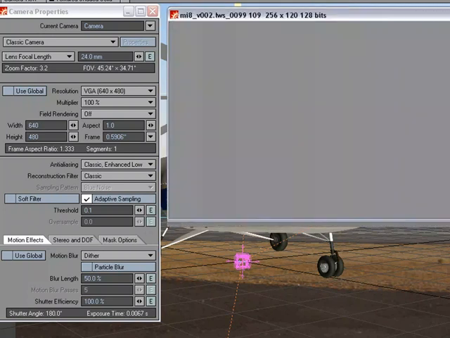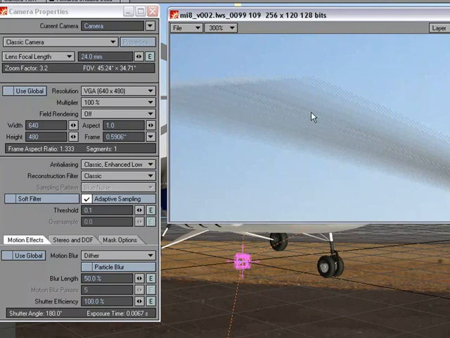Now, it didn't take longer to render, because what it's doing is it's doubling up the frames, but as you can see, the quality of them isn't as good. But we're looking at a still frame, and when it's in motion, you really can't tell in most cases, and it's a quick way of getting better motion blur, but you don't have to up the anti-aliasing. So you have those two options, dither and classic.